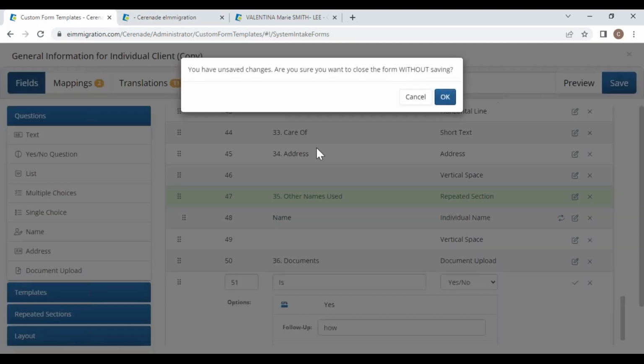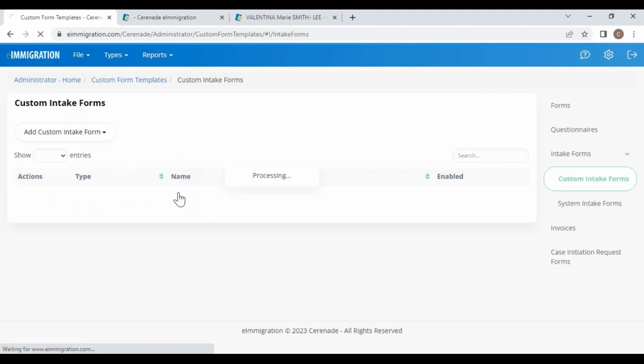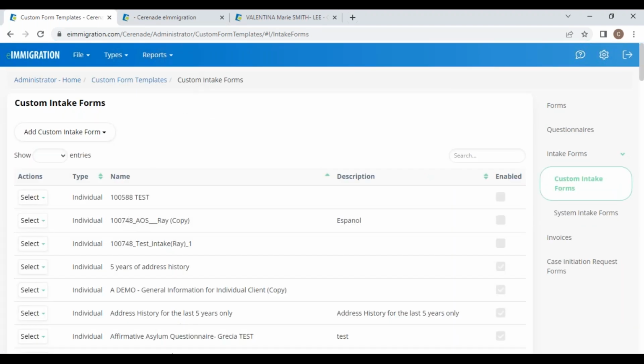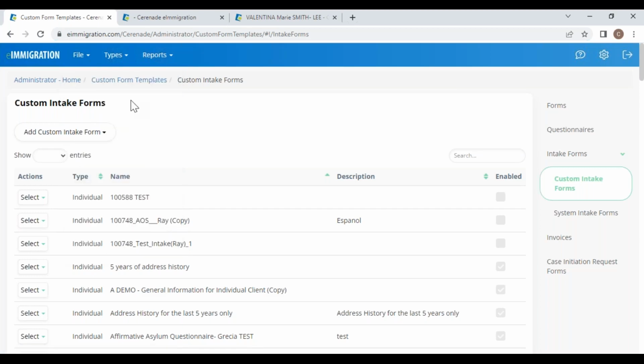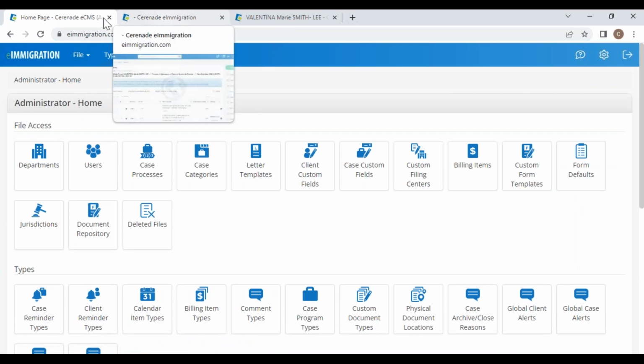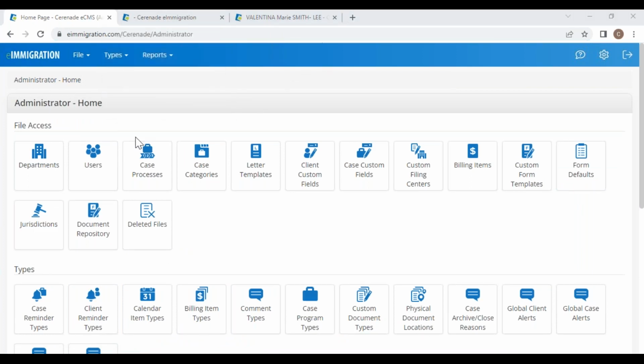And later you can even transfer that info to the actual form. I know I have a question that's on the DS-160, and I asked, what is your full name in native alphabet? And I transfer that to the actual form. So it's not just gathering the data for the consultation, but later that data that you already captured can transfer to the actual form. And that you'll find here. I don't know if you're taking notes, but this is being recorded so you can always watch this video later. It's called Form Custom Data Population. And that's where you want to go to connect your custom field to the actual form. I hope that helped. But yeah, so the answer in general is yes.